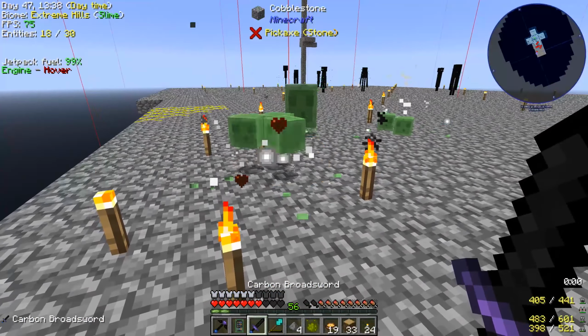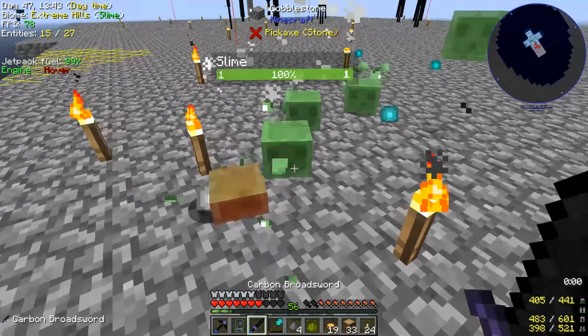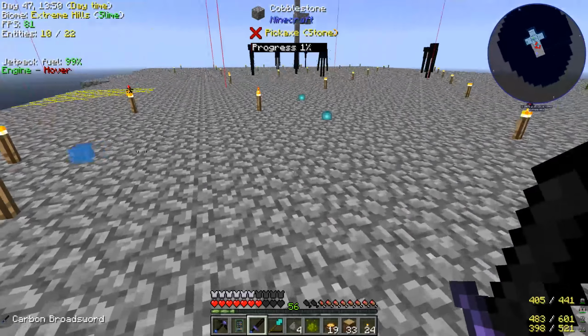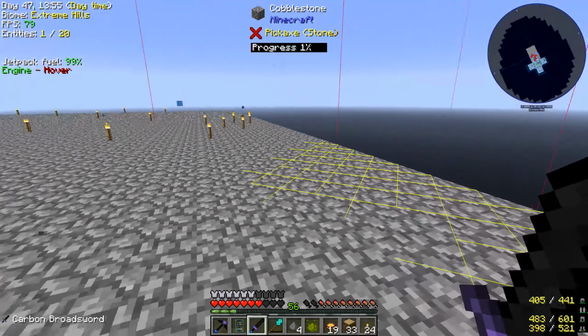So we can go ahead and vein mine, get rid of the rest of our cobblestone. All right, so this is cool. So I'll go ahead and test this one. Get rid of all the rest of this cobblestone around. Just make this one chunk right here our chunk, and then see if we can get more slimes to spawn. That'll be pretty awesome.